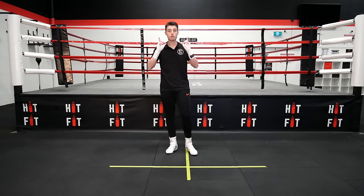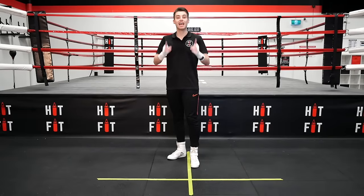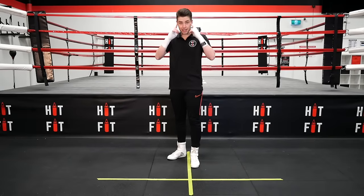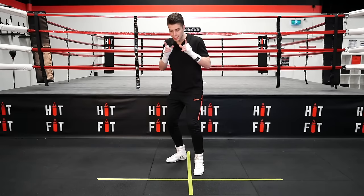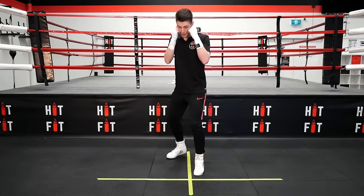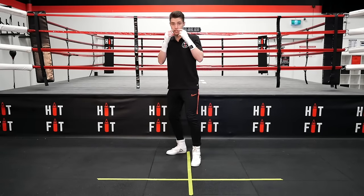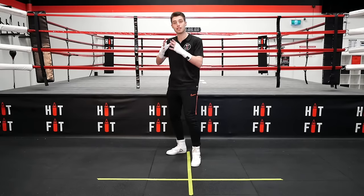That's it guys, that's boxing footwork 101. Practice makes perfect, so repeat it again and again until you're absolutely sick of it — that's how it's going to be burnt in your brain. When you're first learning, it's going to be a thought process: your stance, your elbows, your chin down. But through repetition it becomes muscle memory, and once it's muscle memory, you're no longer thinking about the technique — you start to think about strategy and putting all the different moves together so you become a better boxer.